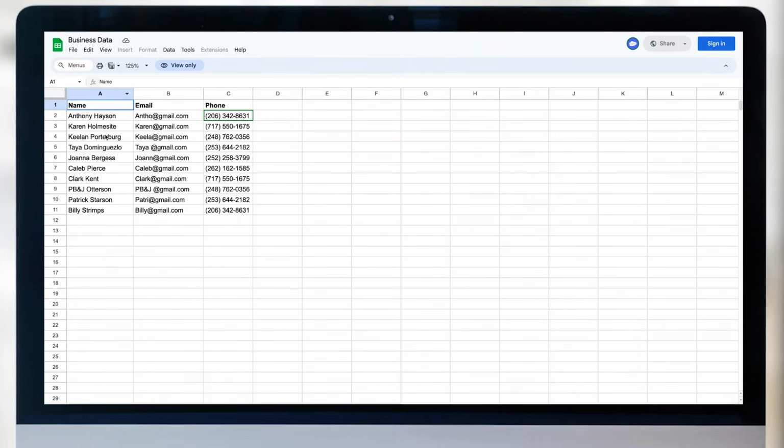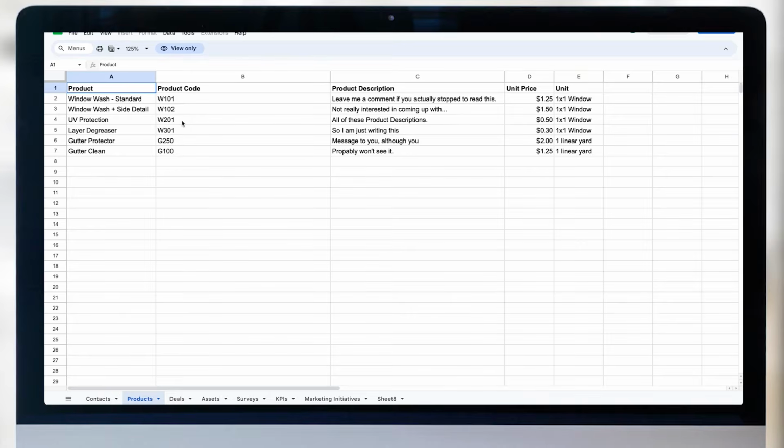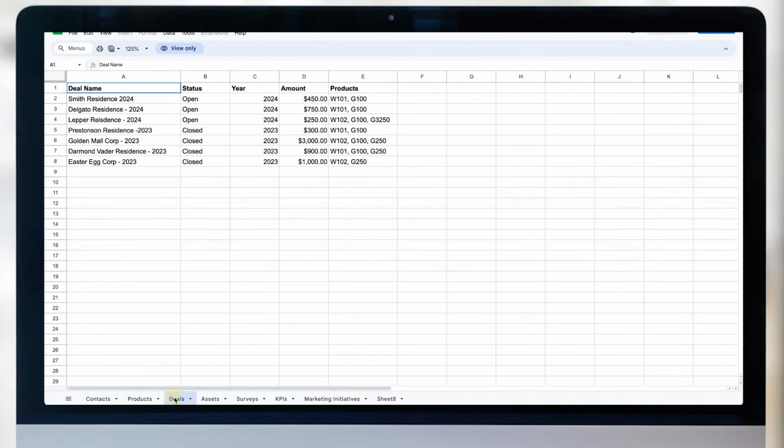The simplest way to describe an object in Salesforce is to think about an Excel workbook containing all of the information of a business, where you have a tab for each different type of collected information. So maybe we have a tab for people and their contact information, the contacts that our business keeps track of. Then maybe we have a tab for our products. We have a list of them and their pricing and descriptions. And then maybe we have a tab for our past and current deals or sales. And on we can go with more and more tabs.